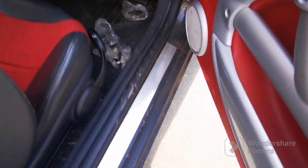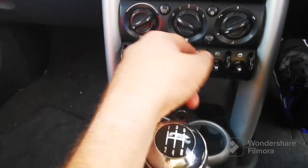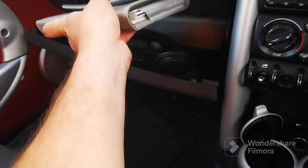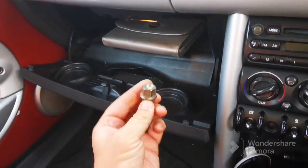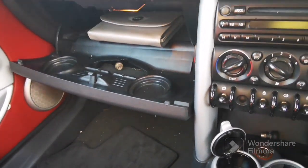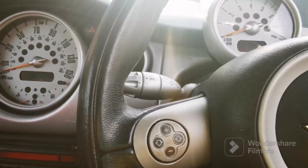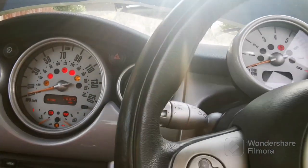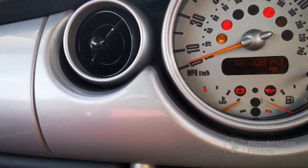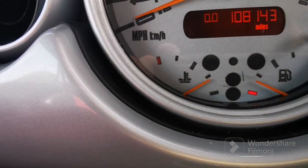Let's sort that out and just start this up. It's got all the aircon and god knows what. It looks like it's got a book pack. The locking works - thank god for that, because I do not want to take a million pictures and try and send it off to find another one. It's obviously the old mini so it's just got a normal key. Let's start it - oil, service light all on, and that starts.